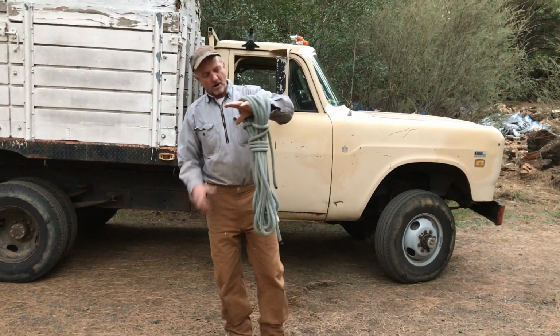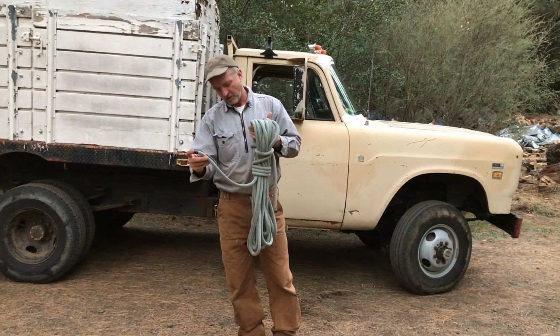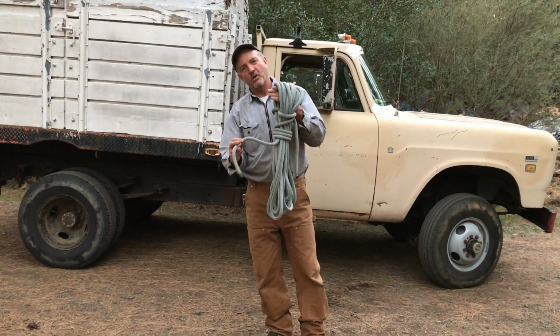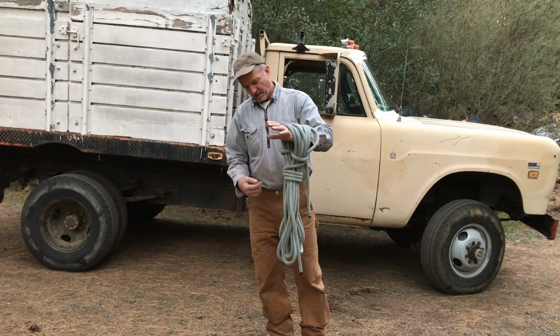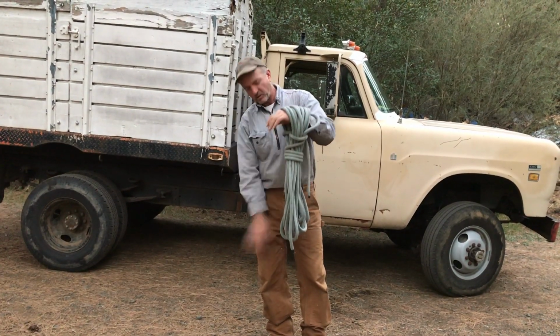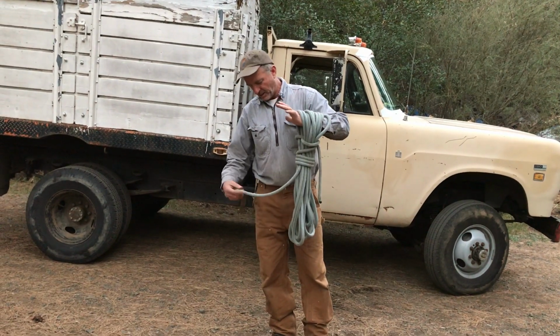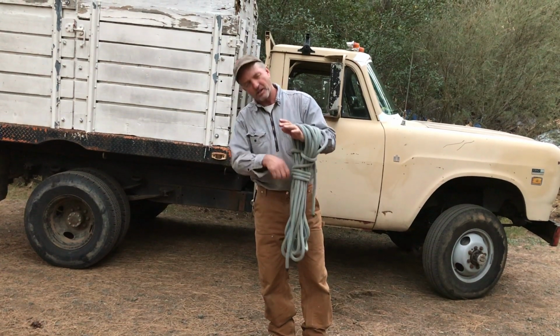Now the reason I started this coil with the starting piece longer than the coils is it prevents you from losing this end. You want to keep this end organized when you have your hand in the head of the coil and you're deploying it. If this is short and it's up here, the weight of the rope will just pull it off and it'll end up coming apart.